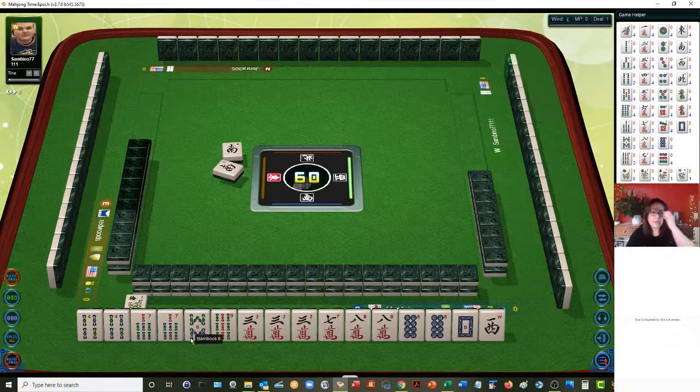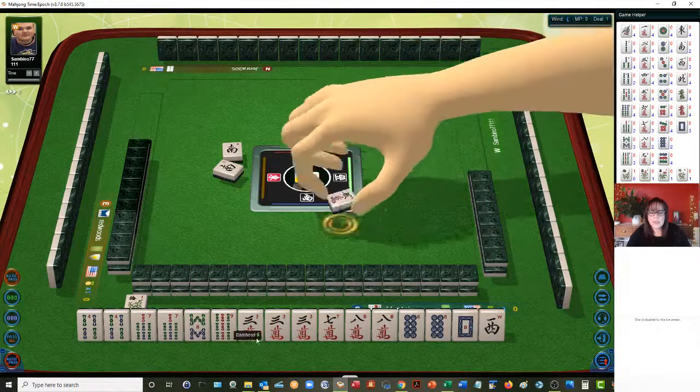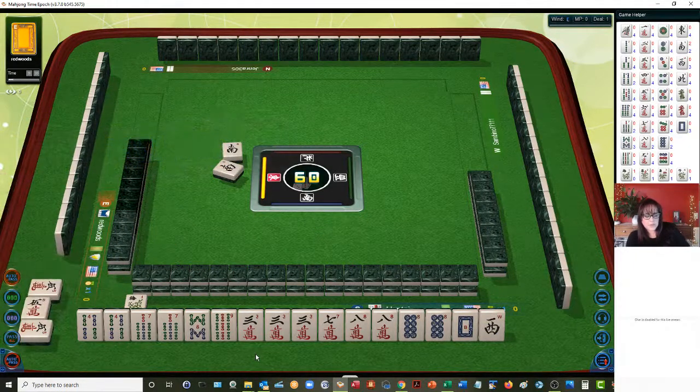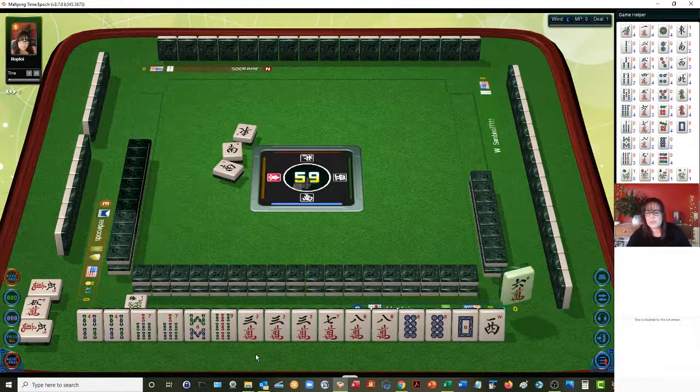South wind. If we can get concealed pungs, that would even be better. We have 1 concealed pung with the 3 at the moment. If we can get another concealed pung, that would be additional score. Pung. 2 concealed pungs is 2 points. East wind. Or 2 fan.